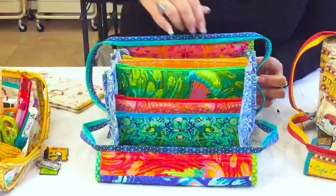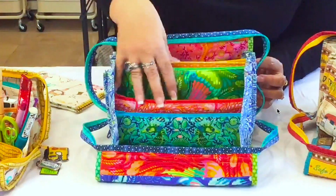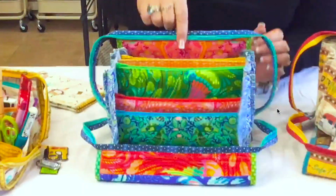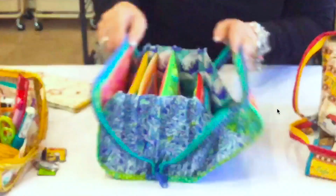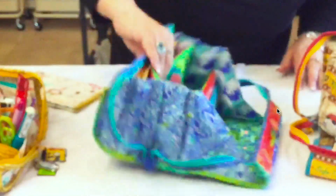Again, the metal frame in front, in the back, and then you can choose which you'd like to have as zipper pockets and which ones you'd like to have as dividers. But look at how nice and straight and pretty it is. It folds up nice, and it deploys beautifully every time. So the rods really make it.